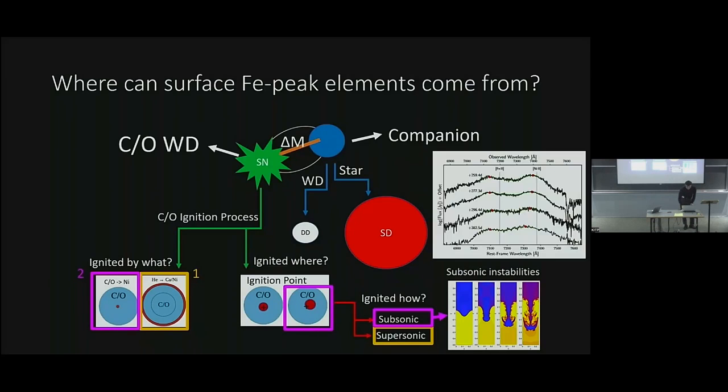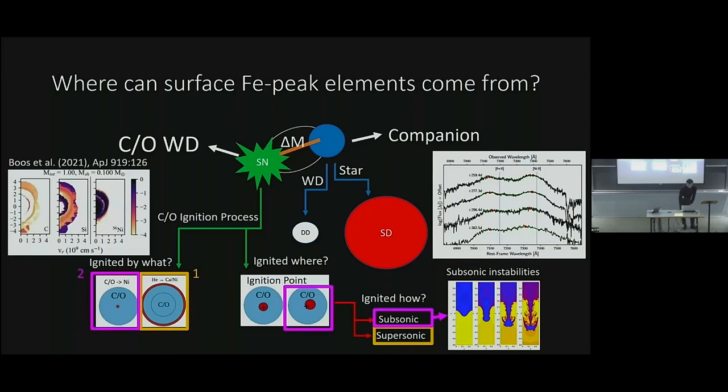This asymmetric possibility is actually consistent with the nebular phase observations, because in the nebular phase, we looked at stable iron and nickel lines, and they seem to be extremely blue shifted, some of the most blue shifted among type Ias actually. So it looks like asymmetry could contribute to the blue shift of iron lines, as well as the appearance of iron peak elements. Though this does not exclude the helium shell detonation possibility, because Bose et al. ran simulations of helium shell detonation, and it looks to be pretty asymmetric too.